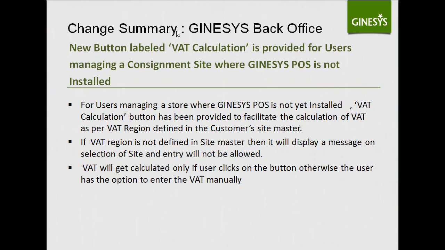The next change that I want to talk about is a new button called the VAT calculation, which is provided for users managing a consignment site where GINESYS POS is not installed. For users managing a store where GINESYS POS is not yet installed, a VAT calculation button has been provided to calculate VAT if the VAT region is specified in the customer site master. Now, if the VAT region is not defined in the site master, then it will display a message on the selection of the site and the entry will not be allowed.